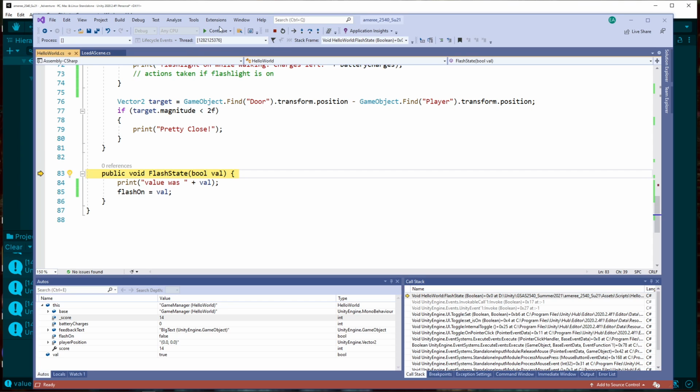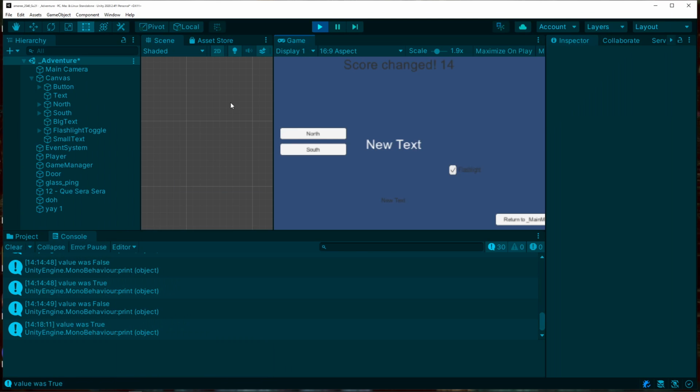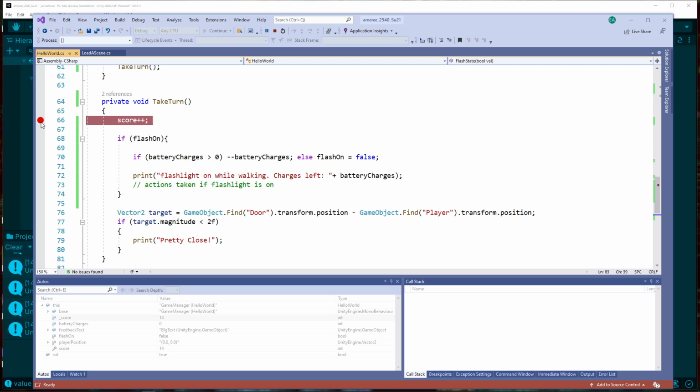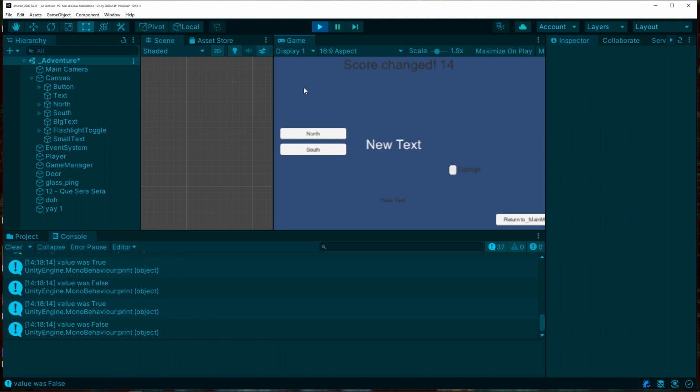So to continue on, we really want to say continue. And now we can do our stuff. If we click this again, it's going to get there. So at this point, we probably want to go over to here, back to the Visual Studio, get rid of that breakpoint, and now life will just be normal again.